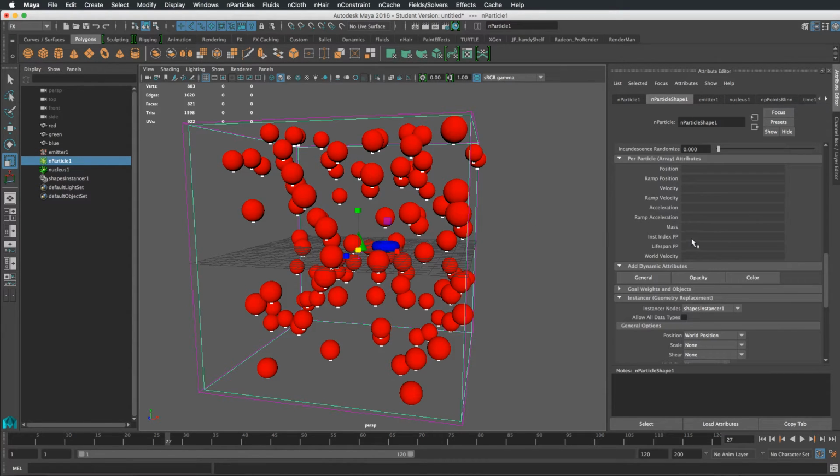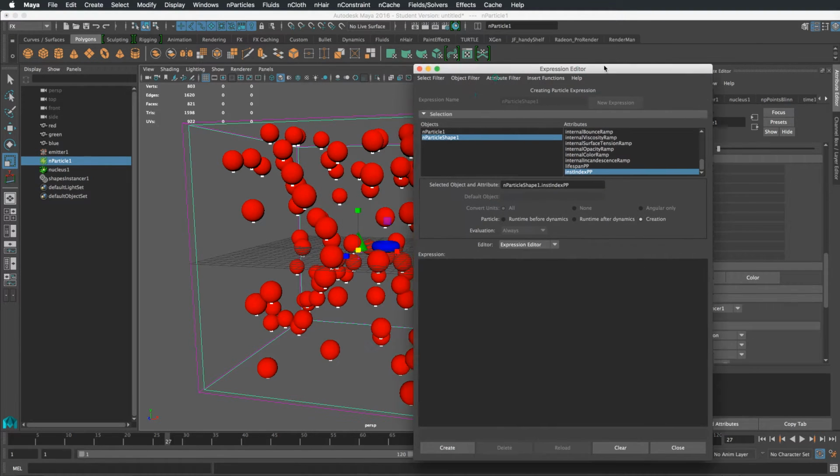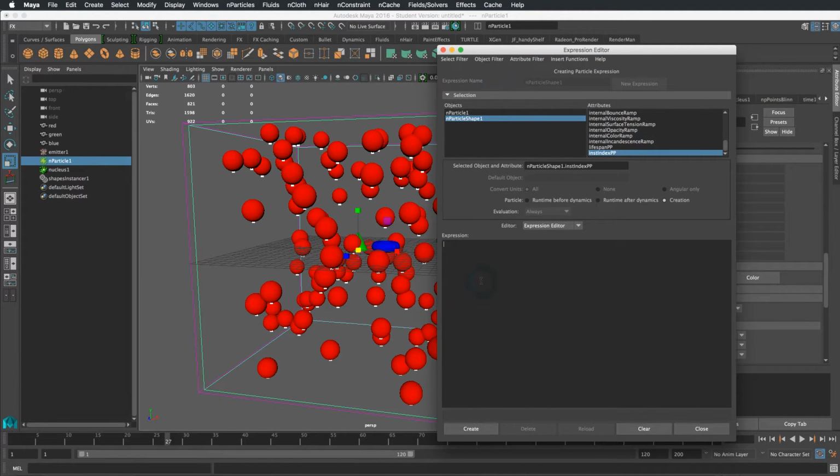All right, so here we are. I'm going to create an expression that launches when the particle is created. So we're going to right-click on here, choose Creation Expression, and we're going to write in a handy instancing thing, right? So we can say inst index pp, which is what we want to control. Let me make this bigger. And we're going to say equals, and what we would normally think is it's a number between 0 and 2, 0, 1, 2. So we could say rand 0 to 2.